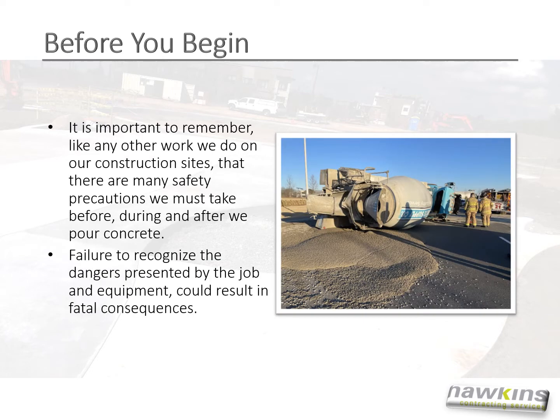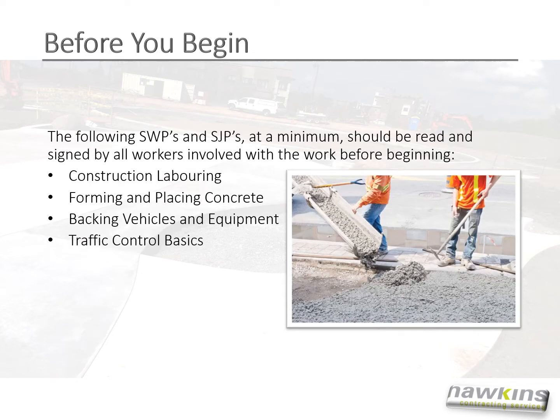Before you begin, it is important to remember, like any other work we do on our construction sites, that there are many safety precautions we must take before, during, and after we pour concrete. Failure to recognize the dangers presented by the job and equipment could result in fatal consequences. The following safe work practices and safe job procedures, at a minimum, should be read and signed off by all workers involved with the work before beginning. Construction laboring, forming and placing concrete, backing vehicles and equipment, and traffic control basics.